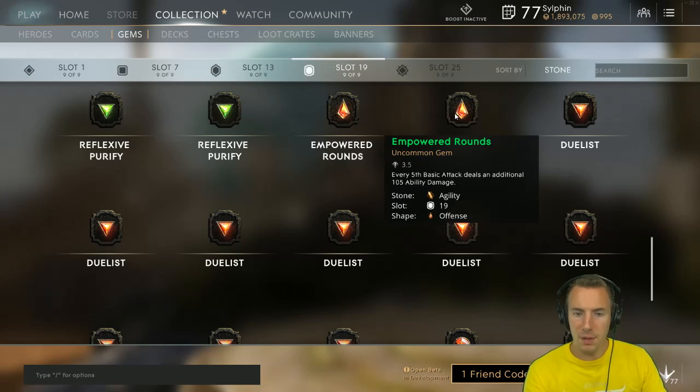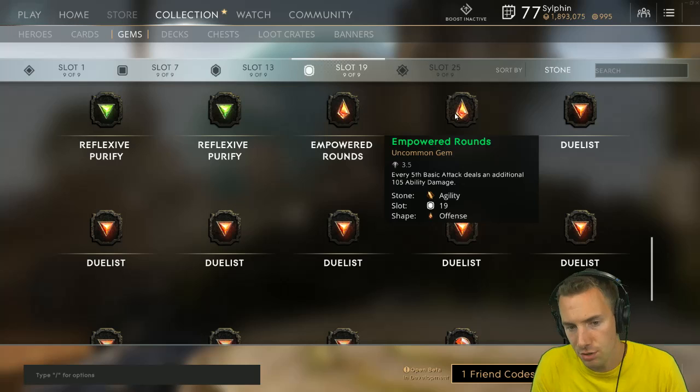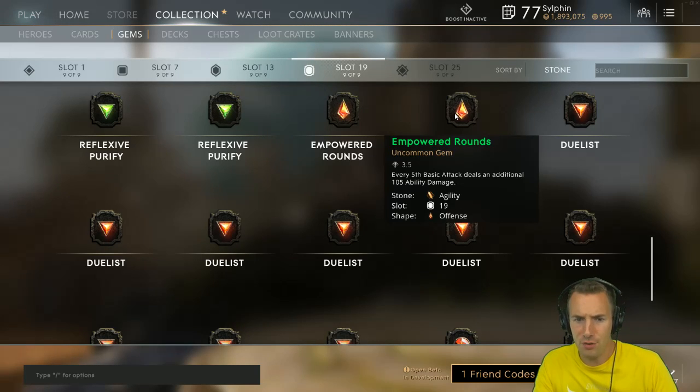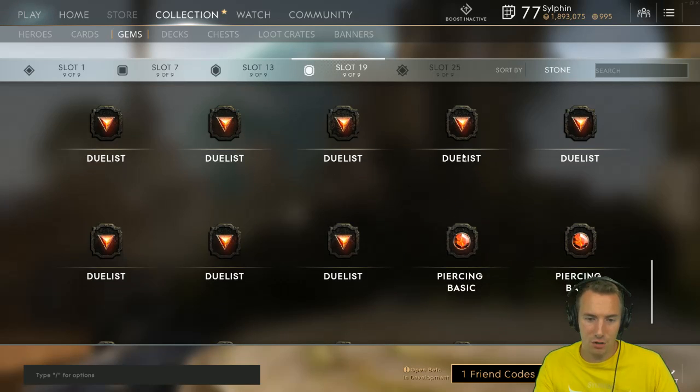Empowered Rounds: every 5th basic attack deals an additional 105 ability damage. I'm not so sure who you would want to use this for, simply because of the other gems. And let me know down in the comments what you guys think about this. I honestly can't come to a clear conclusion about this gem, because the others are interesting.